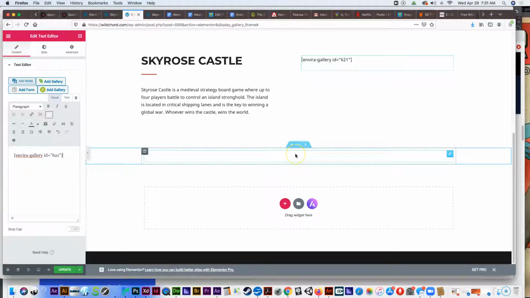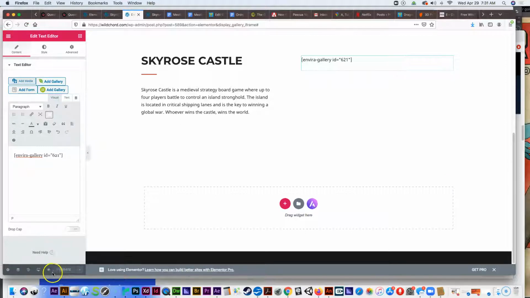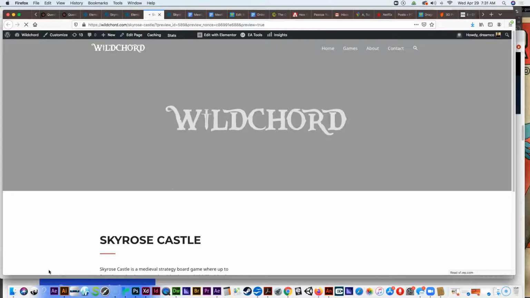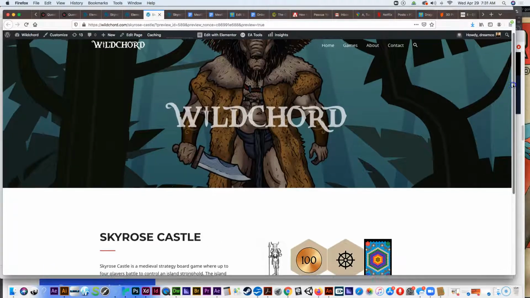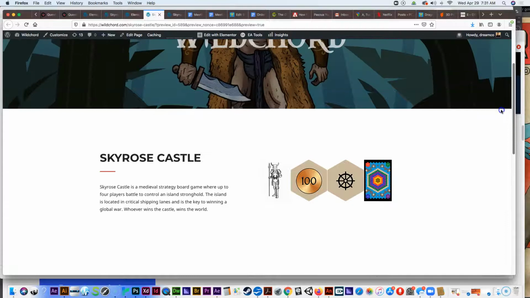We got this column here, which I don't know. I guess I can leave it there. That's kind of a voodoo column, though. It's giving me a lot of trouble, so I'm not really crazy about it. But we can always leave it there and put some stuff in it. So I'm clicking my preview now, and once again, now we have the Skyros Castle and this stuff here.